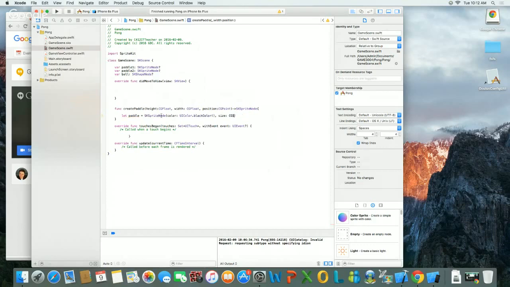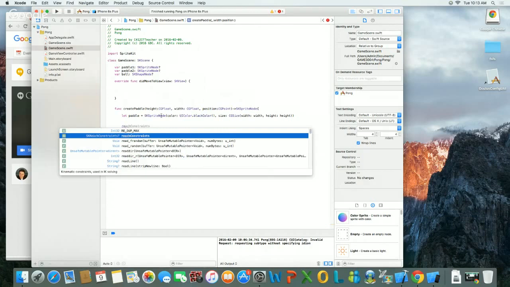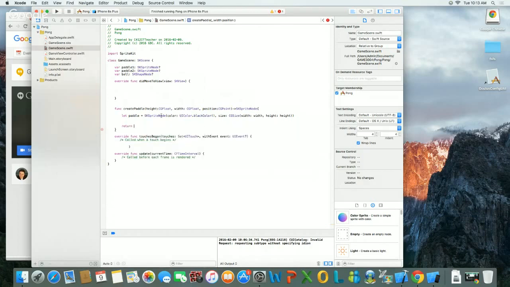And CG size, we have width and height. We have our paddle. This paddle will be returned from this function.